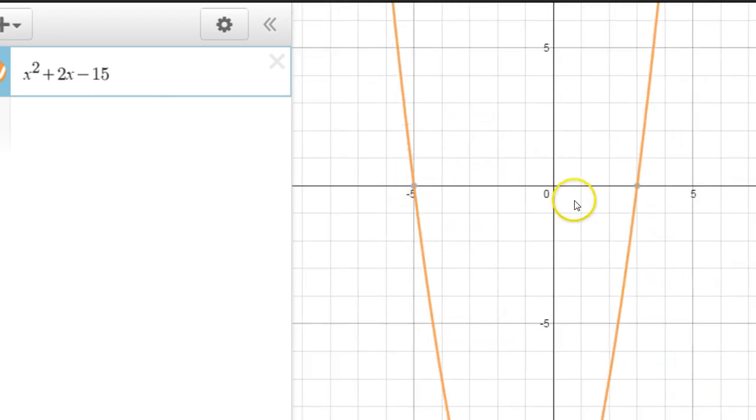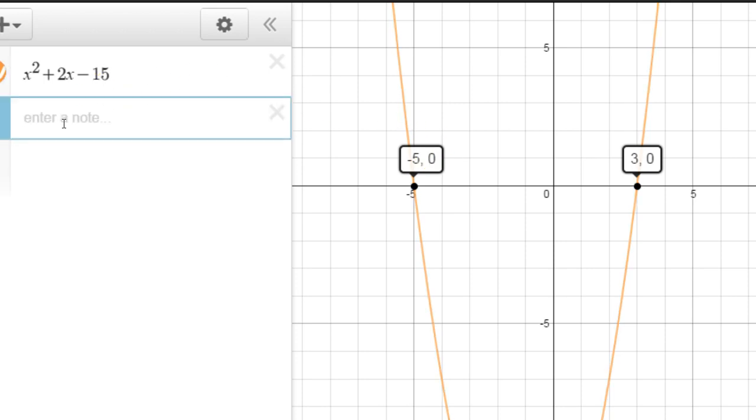Now, if you remember, the height was 0, so that means that y is 0. Here's some interesting things. If I take a look at this, the graph is going to cross at 0. So this is h equals 0, or height equals 0, or y equals 0, and I get two of these. These points are negative 5 comma 0 and 3 comma 0. So this is saying if I put negative 5 and plug it into here, I should get 0, because this is x and this is y, so that's the input.